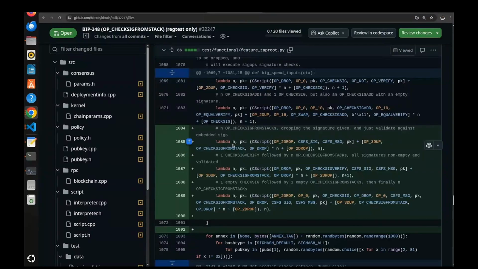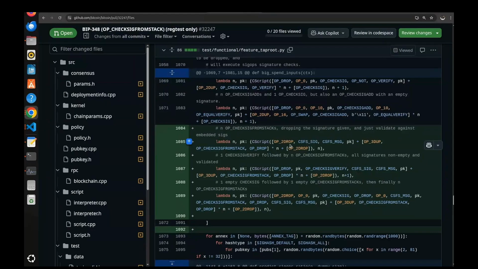So we are creating a lambda function here, and n here represents the number of operations. PK stands for the public key here. We are passing these two things, and we are creating an object of this CScript type.